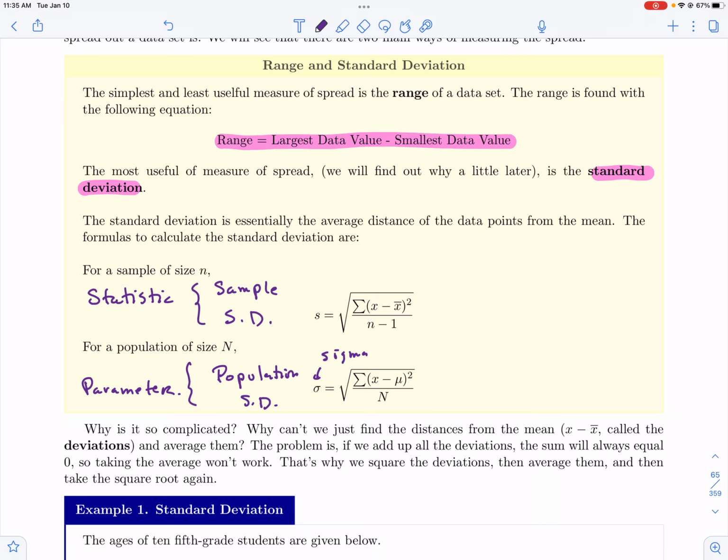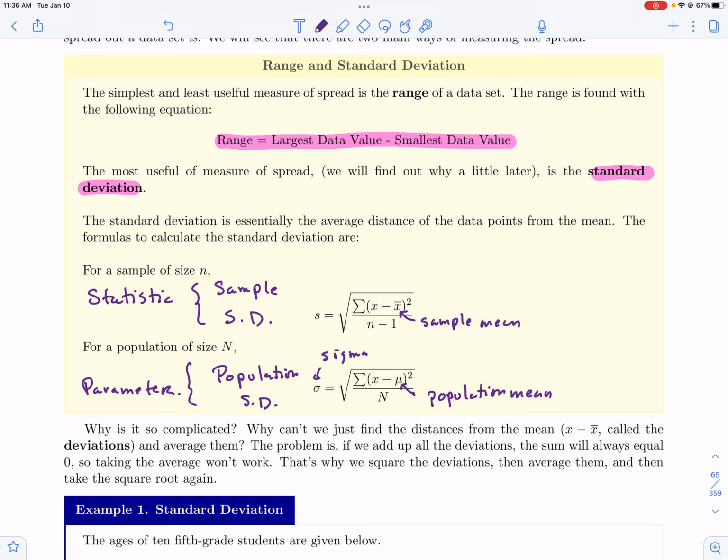And again, notice pretty much the same formula. So now we have swapped out, notice in this case our x bar is our sample mean. And then here we've changed it out for our population mean, which again makes sense because the bottom equation is working with our parameter. So we want to make sure our parameters always stay together. We want to make sure our statistics always stay together.